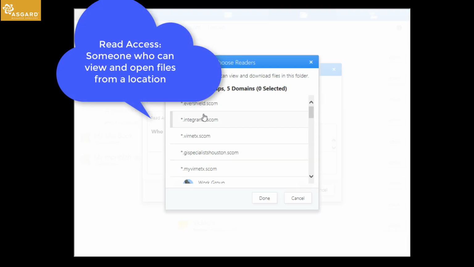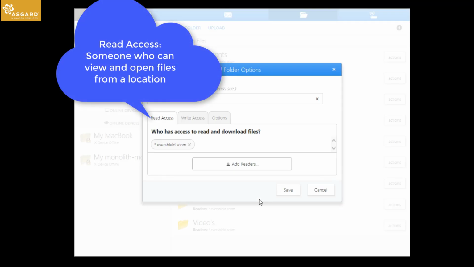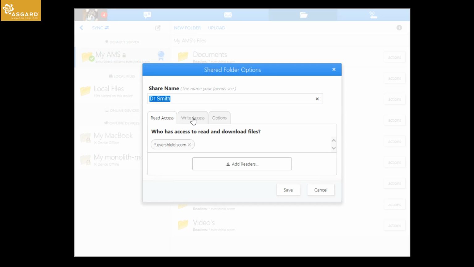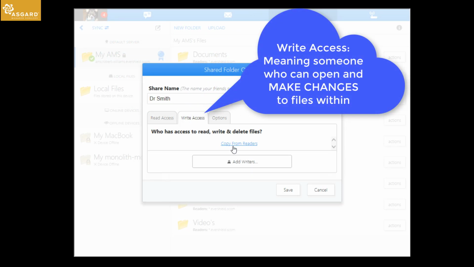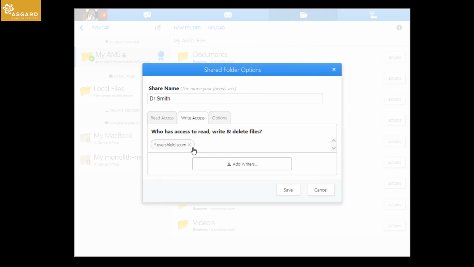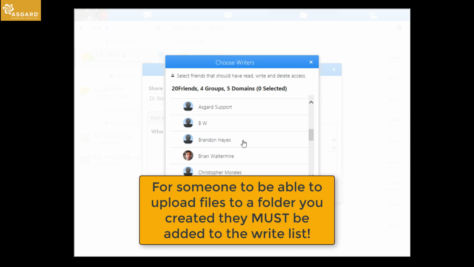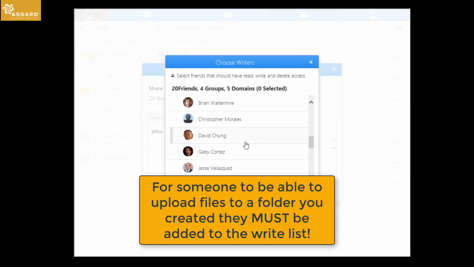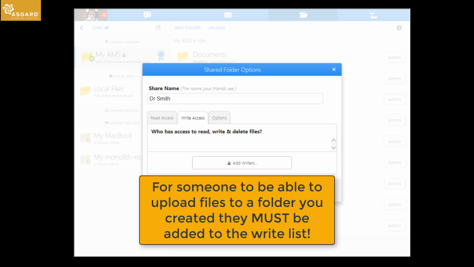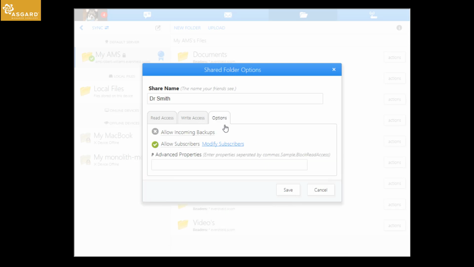we'll just go through this from the beginning. Click Add, hit the Evershield, and then check your write access, and by default your readers don't have access, but you can just click Copy from Readers to change your write access. This will enable people to actually write into the direct folder. Otherwise, only you can add things to the folder, other people can only download the files. And you can add domains, workgroups, and users the same way.